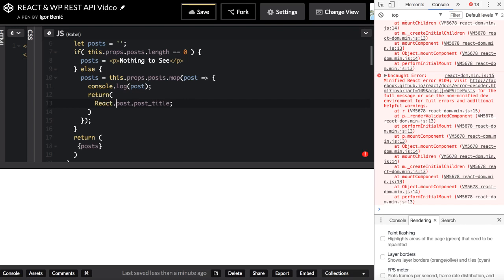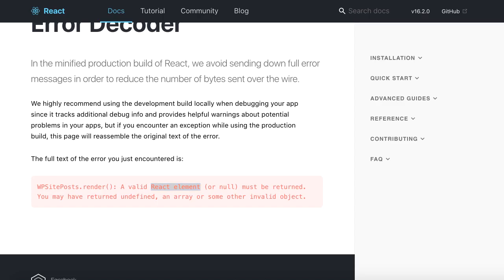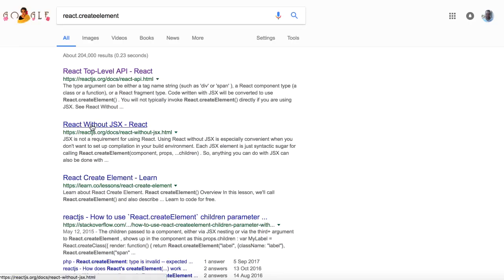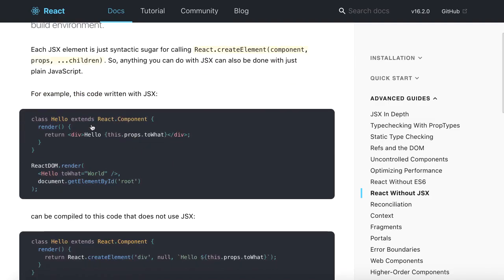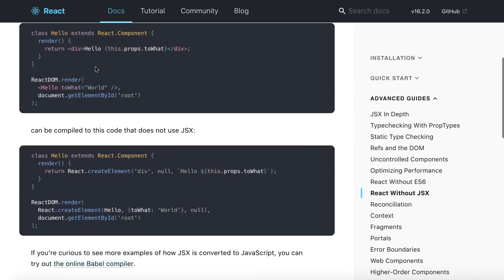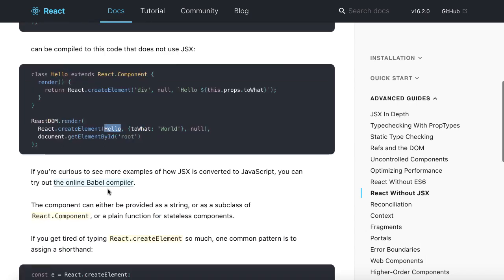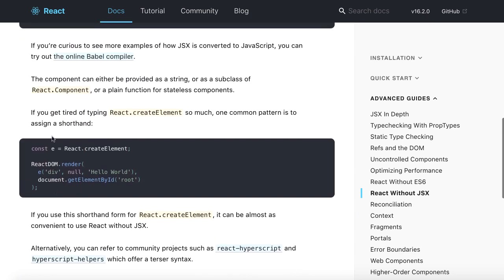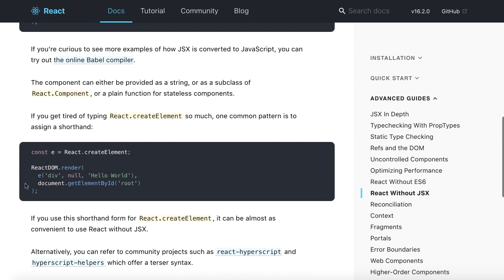So let's say React create element, and let's check the actual document here. So let's say create element. Okay, this is the component, and if we don't have a component, we can use this div.